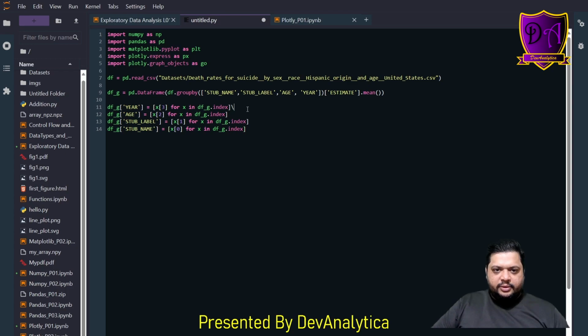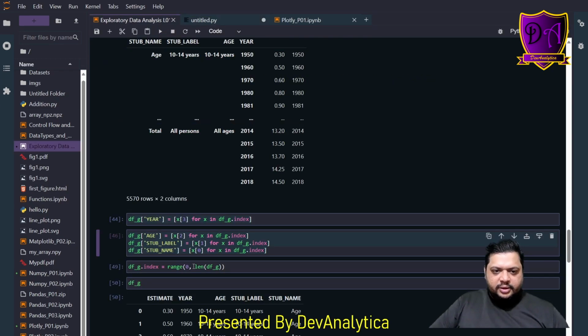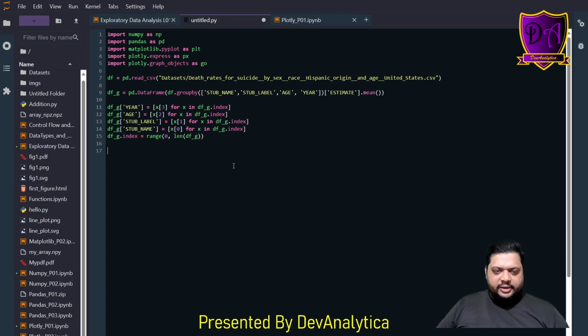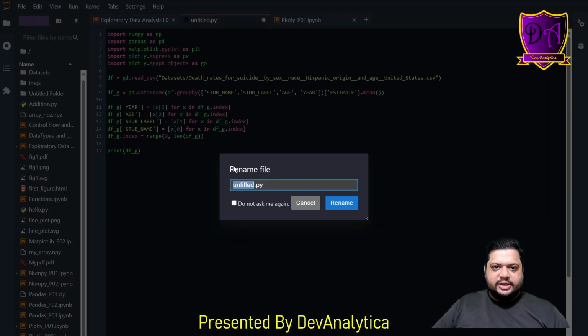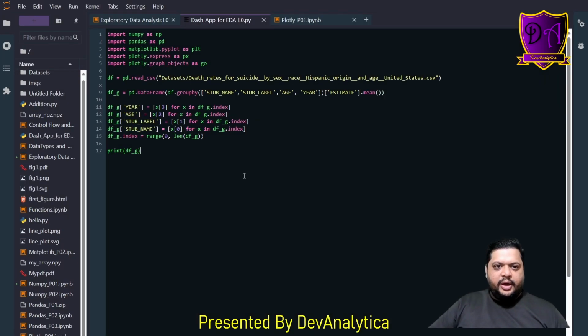So I'll put that part too. And once we are down here, I'll copy this and put it there. And then ultimately I'll just say print df_g. And I'll save it as app for EDA L0. Okay. Now I have this ready.